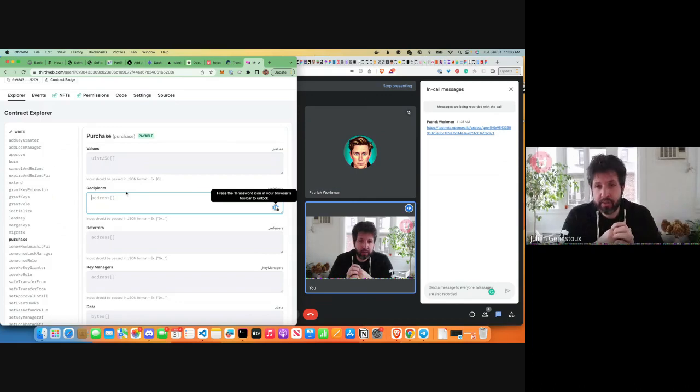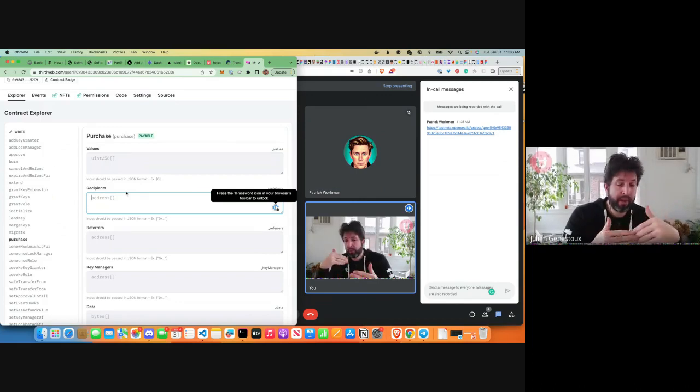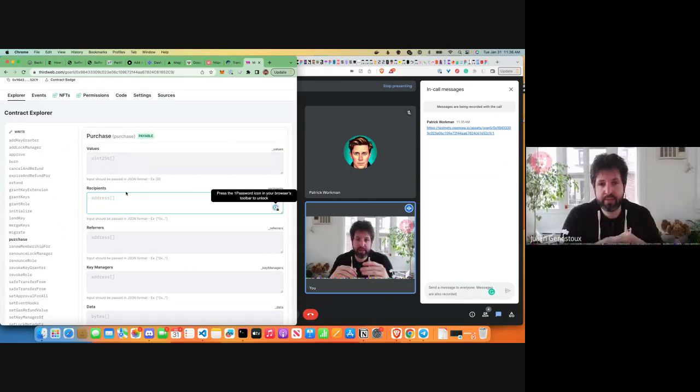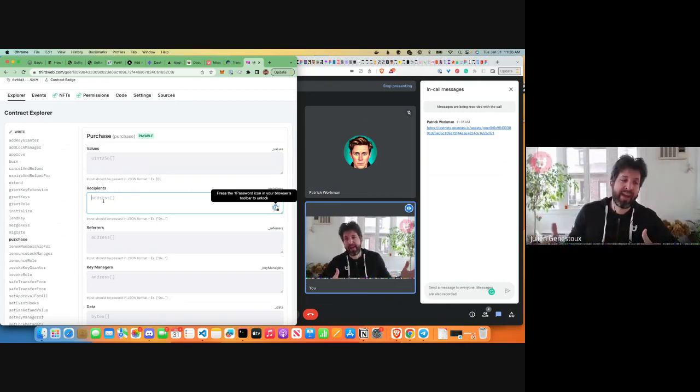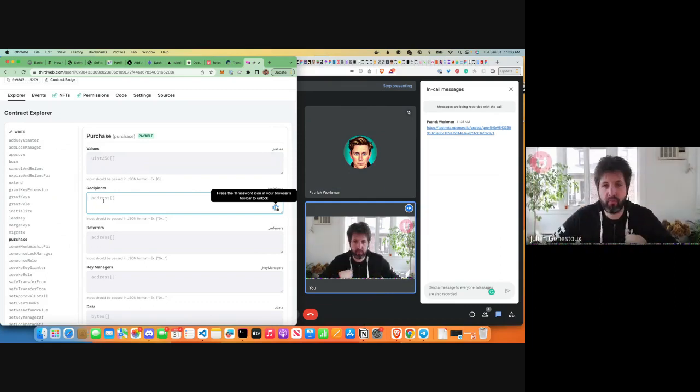But a malicious lock manager could, before my second transaction gets mined, change the price on the smart contract and then steal my $10,000 instead of stealing just 10, which is the price that I've set. You can actually pass multiple recipients, so I can buy NFTs or membership for other people. So I can pass my address plus 4 of my team members' addresses if I'm buying the membership for them.